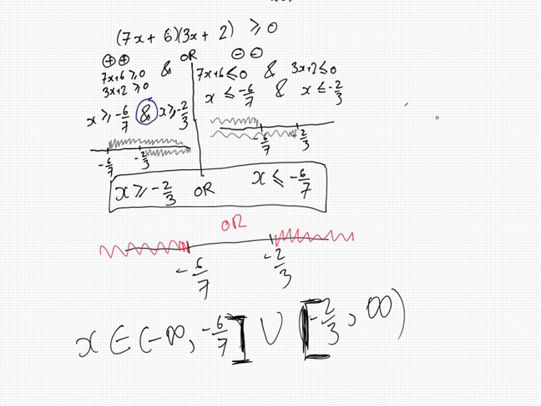The reason for the square brackets was because you see the way in the inequality I have greater than or equal because of the two lines. So that means we can include minus 2 over 3 and we can include minus 6 over 7. So square brackets just mean I can include this number. That's all they mean. And a round bracket means don't include this number. So include square brackets. Yeah?